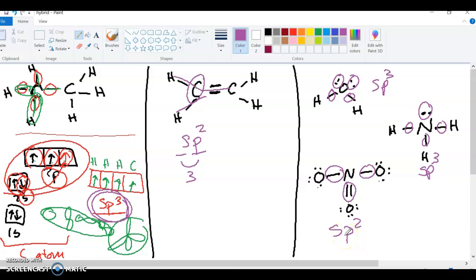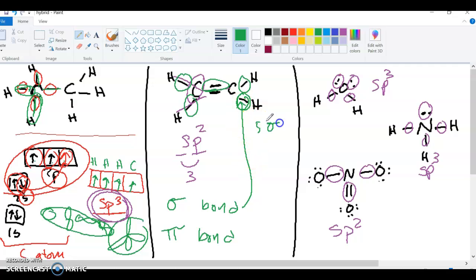So that's the first skill you need to know with this sort of thing. The other thing is vocab terms about pi and sigma bonds. This is a sigma bond, and this is a pi bond. A sigma bond is any of your single bonds. So there's a single bond right here. This is a sigma bond, sigma, sigma, sigma. The first bond you made here is called a sigma bond. So this one has 5 sigma bonds and 1 pi bond. A pi bond is any of your double or triple bonds.